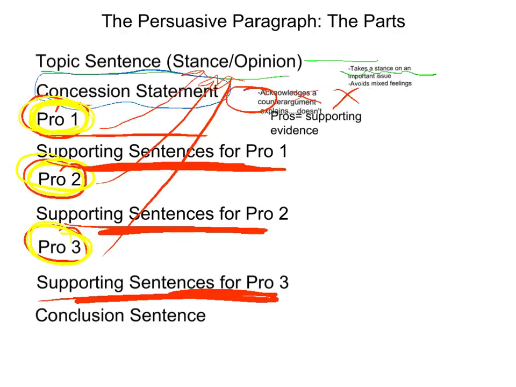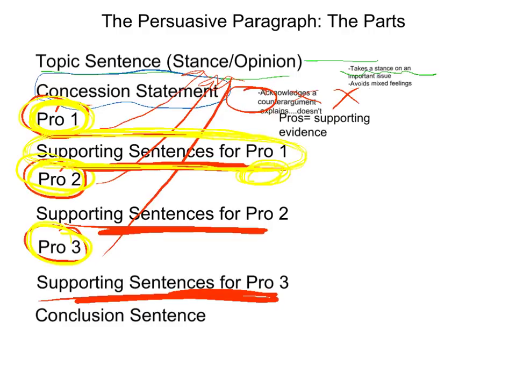So for the rest of this, we have our pros right here. These are the supporting evidence for our stance or opinion on the issue. And like every other paragraph, if you say something, you need to support it with evidence, and that's where these supporting sentences come in. So after you make a claim, you say one reason students should be allowed to wear hats is because it allows them to express themselves. That is what you're going to explain and support. How does it allow students to express themselves? How does it reflect what kind of student the student is based on what they wear?